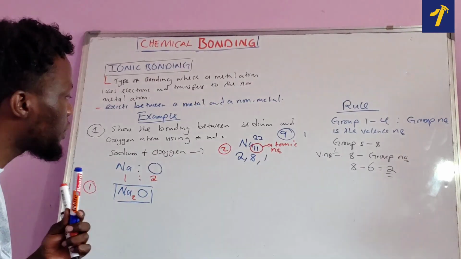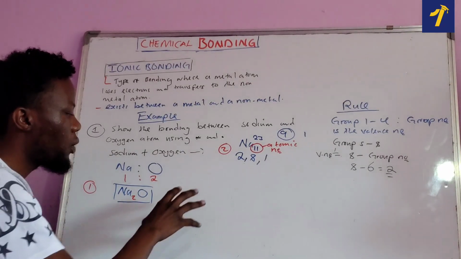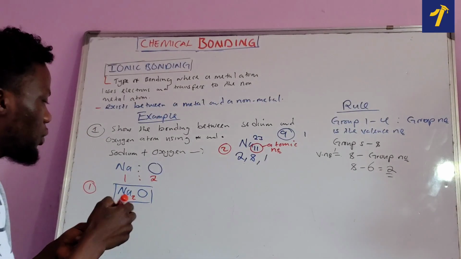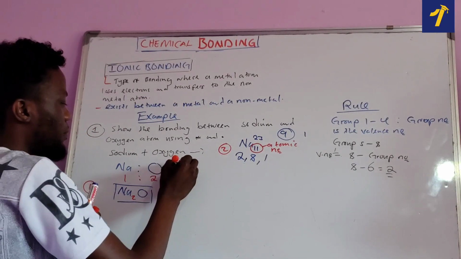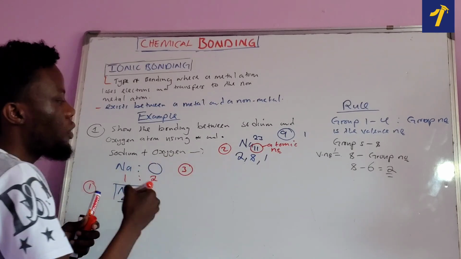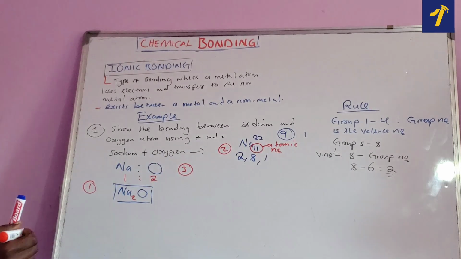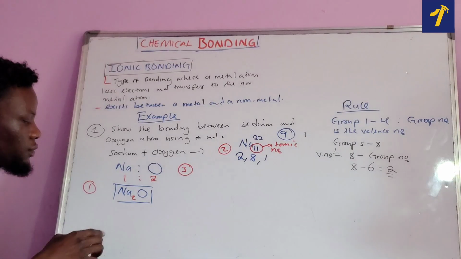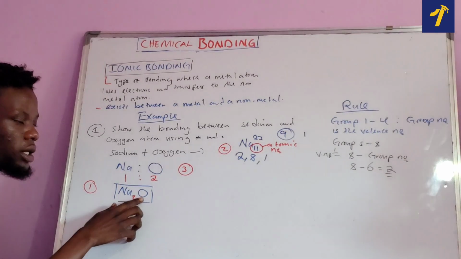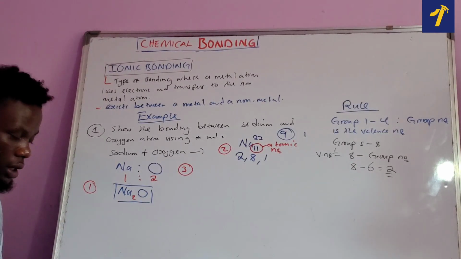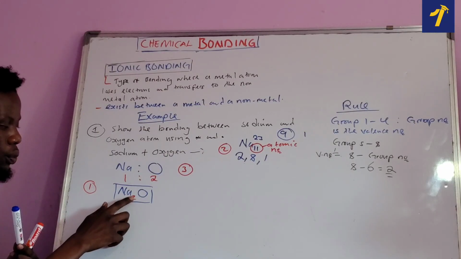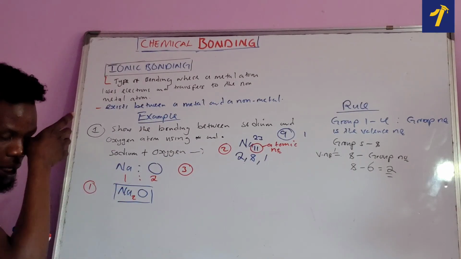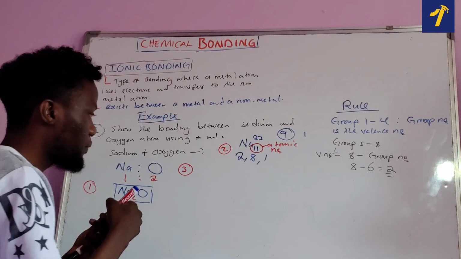Then after that, we now need to write the atomic structures. So what is the third step? The third step is now writing the atomic structures for sodium and oxygen. I will talk about why it is important, these two. Why it is important, I will look at that.